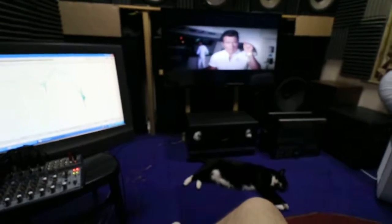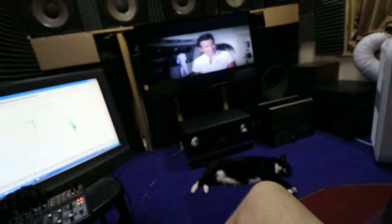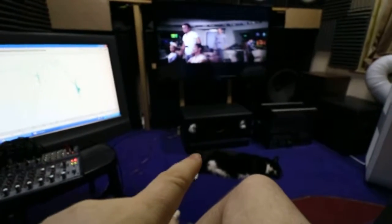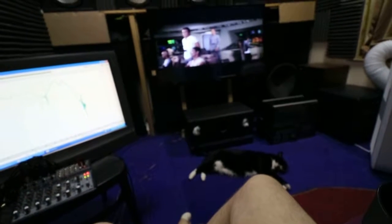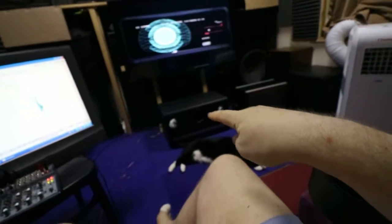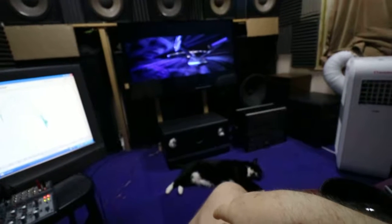Not bad. Simple little tuning on the ports. Yeah, well done, JBL. Not bad. You can get these really cheap now. Some may need repairing of the bass drivers, but that's not a big deal. And as far as I can tell, they're all intact in there. I opened the unit up and had a look. Everything's a-okay.